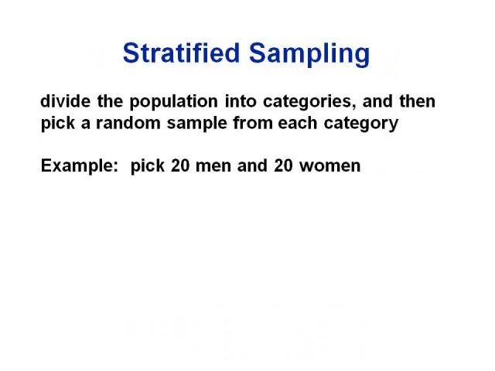Stratified sampling is a common method to use where you break the population up into categories and then pick a random sample from each category. So this makes sure that you get a certain number of each group. So I might pick 20 men, 20 women, or I might separate the student body into freshmen and sophomores and pick a few of each, or I might separate cars by type and then make sure that I get a certain number of cars from each type, that kind of thing.